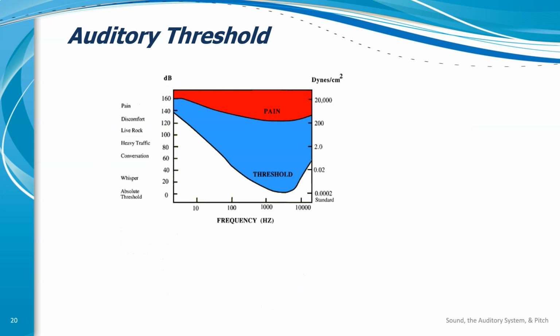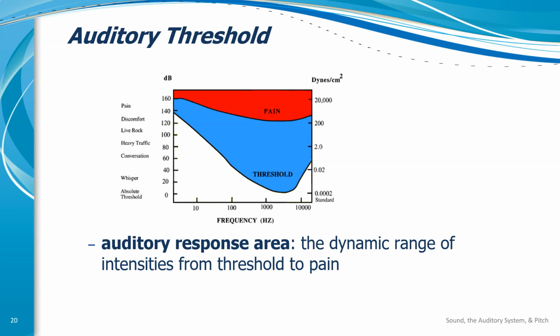So this blue blob area that I mentioned is called the auditory response area, and it includes the dynamic range that you are sensitive to. So the dynamic range is kind of the vertical space from one threshold to the other. At very low frequencies, we have a very small dynamic range, but about 3,000 to 5,000 hertz, we have a very large dynamic range. So even for dynamic range, I can't give you a single number. I could give you the maximum dynamic range. If you're shopping for high-end audio equipment, like some really nice headphones or some really seriously good speakers, they will have that information for you, the maximum dynamic range.